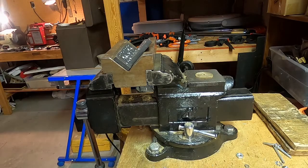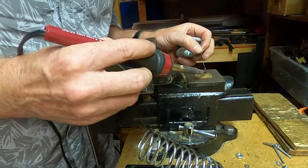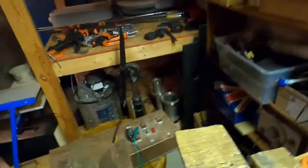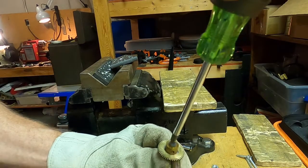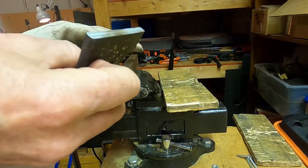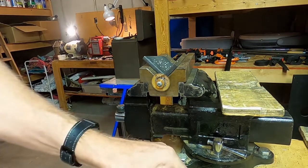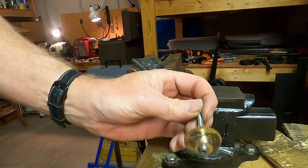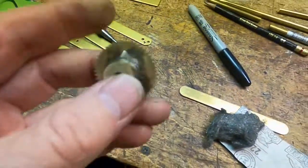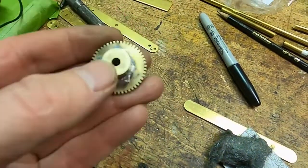So what I'm going to do is tin the surface prior to soldering the two pieces together. Use a little rosin core solder to help. You see, they're nice and shiny. So now we're ready to apply some heat. So now we're soldered. I'm going to clean that brass surface and lay the wheel. So this is the completed gear, the hub attached to the gear. We have our set screw hole threaded. Now we need to bore that hole out to a quarter inch just so it'll fit on the shaft properly.